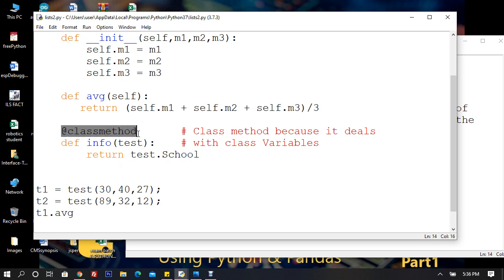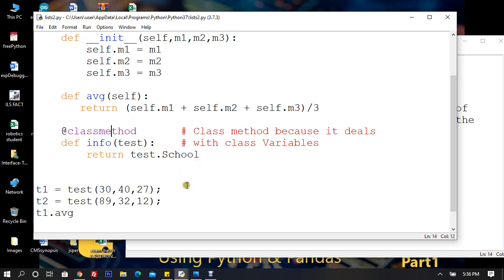Now, what is a class variable? I repeat. A variable which is global and is accessible throughout the class and is declared without using the self keyword. So it cannot be declared inside any method. It has to be declared directly inside a class. Okay, what is a class method? A method which is decorated with an annotation. Everything that starts with @ is called an annotation. A method which is decorated with the class method annotation and which deals only with class variables is known as a class method. Now I suppose both the things are understood, right?